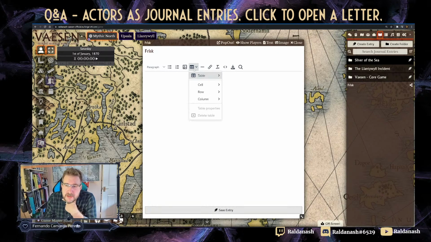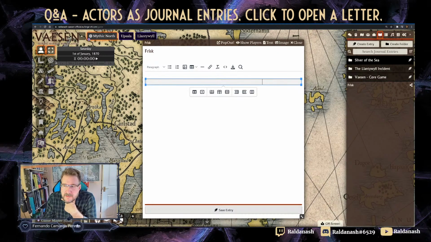So I go into the table here, and it's just a 2x1 table. And it can be a bit annoying the way it sets it up here. It actually works, but sometimes you get the first field almost the full width. And then on the right-hand side, you get a tiny little sliver of the second column, which can make it a bit hard to see what you're actually doing.